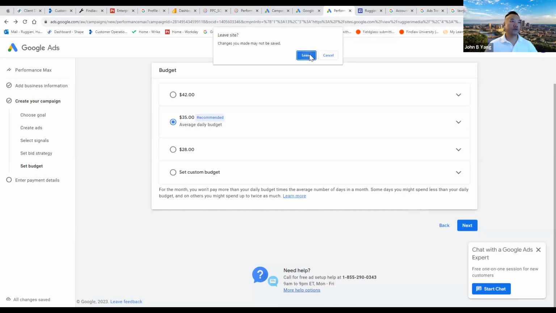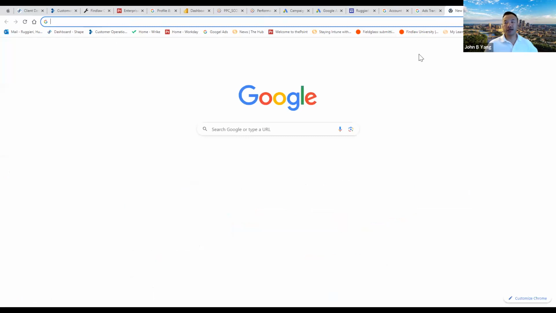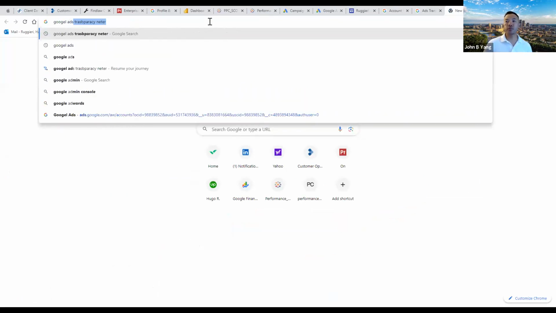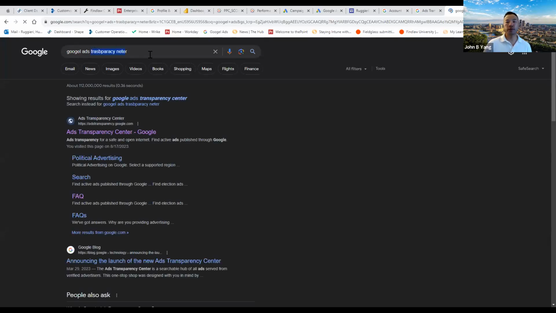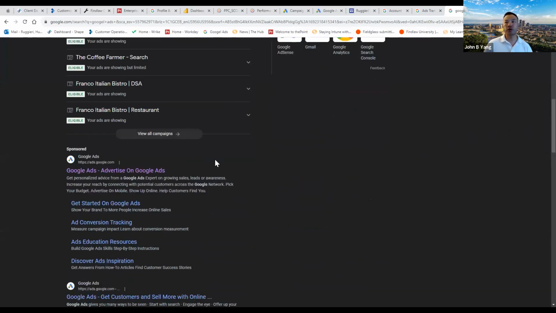Yeah, I think one cool feature is they have the budget too. So they recommend $35 a day, and if you times that by 30 days, you can get an idea of what you need to spend per month to really meet that goal of what Google recommends. Because if you're not spending enough, your ads won't show up enough. You may not see the proper results.